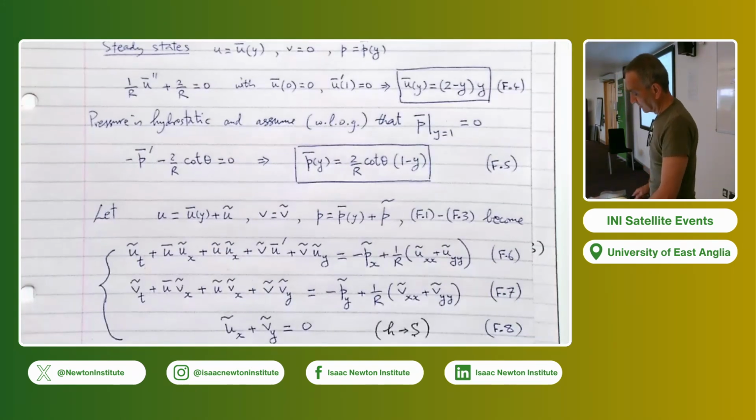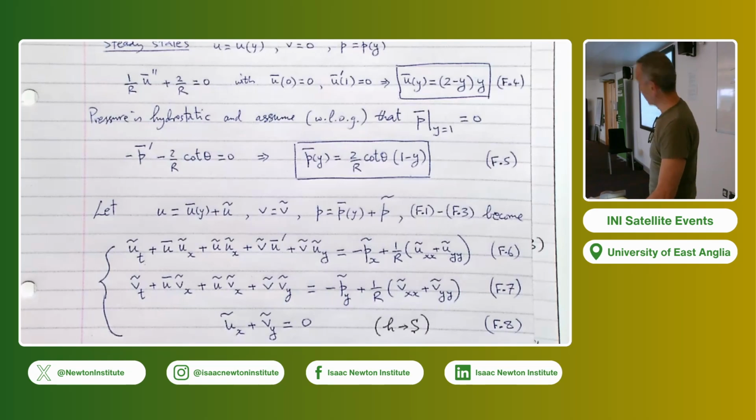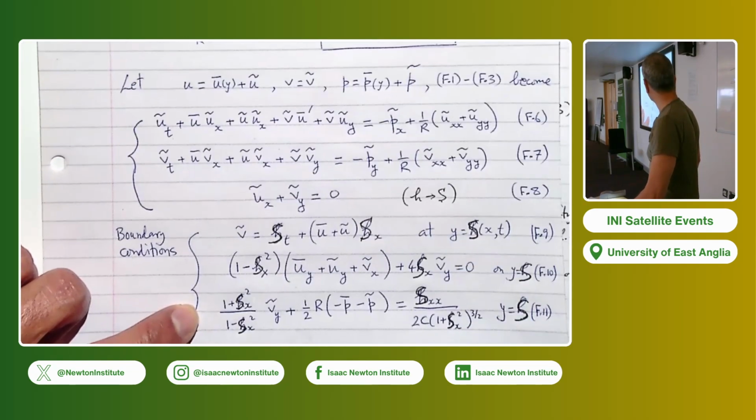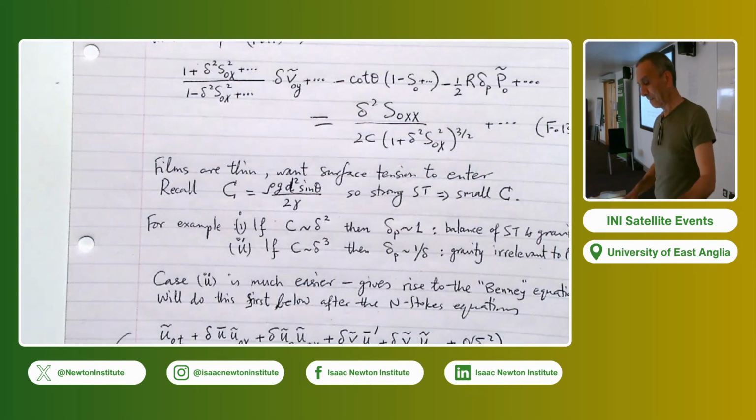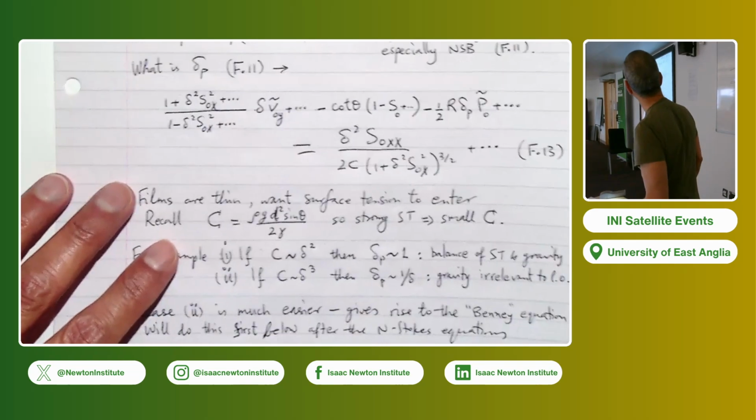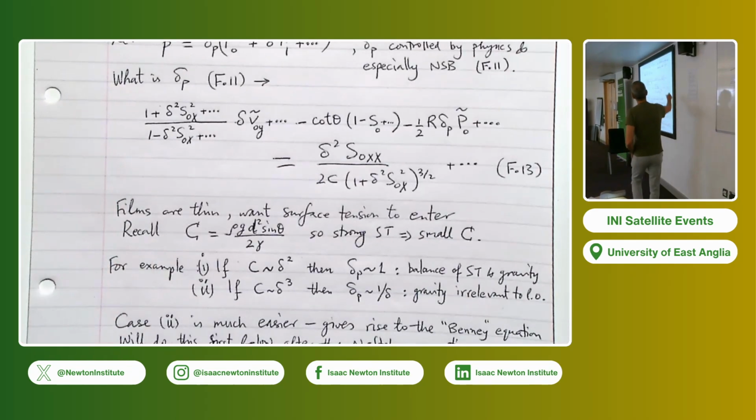here. There's the normal stress balance, equation F11. Let me substitute all these changes of variables plus expansions in that, and just carefully pick out what's important. If I do that, this is the equation I get. Okay, so this first term clearly is going to be irrelevant. Then I've got the gravity term. This is gravity pushing fluid down the slope.